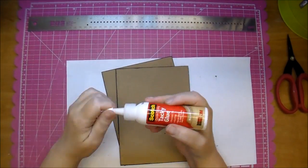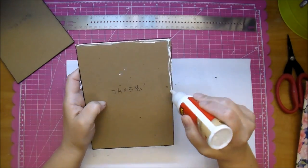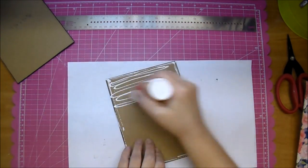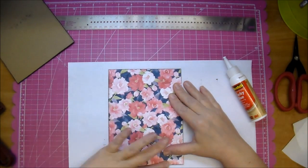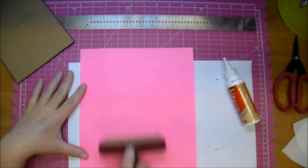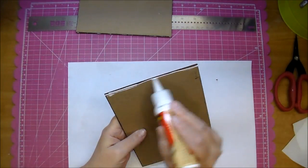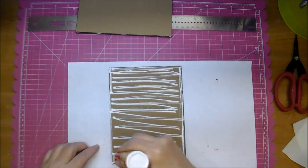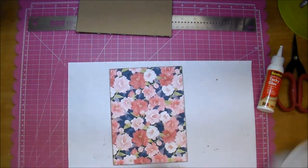To add your papers, there are lots of ways you can do it. I'm using Scotch Quick Dry. You can use Mod Podge, double-sided tape, anything you'd like — but you just want to make sure you get full coverage. I like to put a scrap piece of paper over it and use my brayer to really press it down to make sure there are no bubbles. If any glue seeps out, it'll seep onto the scrap paper, so I'm not making a mess.